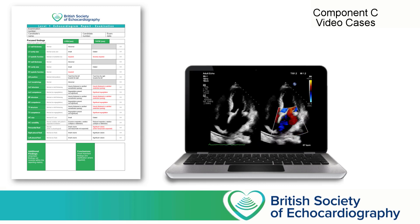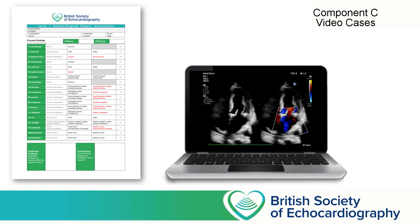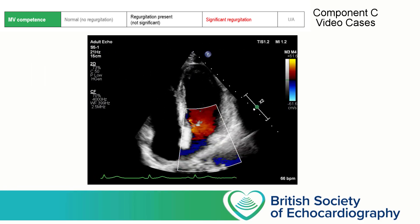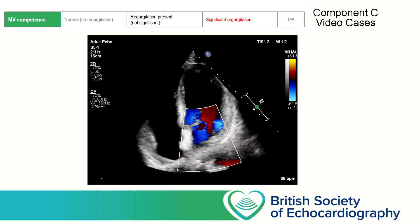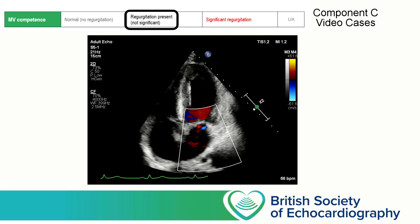I'm often asked what is the pass mark for Component C, and essentially it's 100% — i.e., you're expected to be able to accurately diagnose all major abnormalities whilst not labelling any normal structures as abnormal. Of course, there are cases when a particular assessment sits right on the borderline between two potential answers. So I'm going to take you through three cases of mitral regurgitation and explain how you might want to approach answering these in your practical assessment. On this first case, we can see that there is some mitral regurgitation present, but it's a very small amount, just sitting there between the leaflets. It would be incorrect to call this significant mitral regurgitation — this MR is very small and unlikely to be making the patient sick.